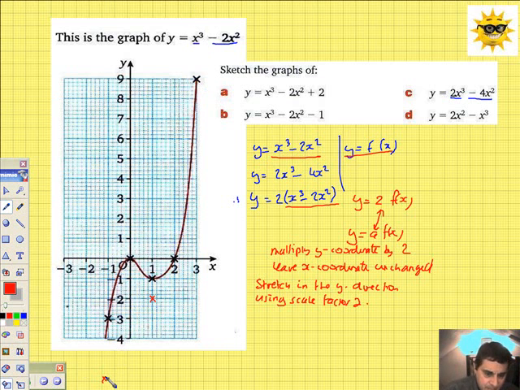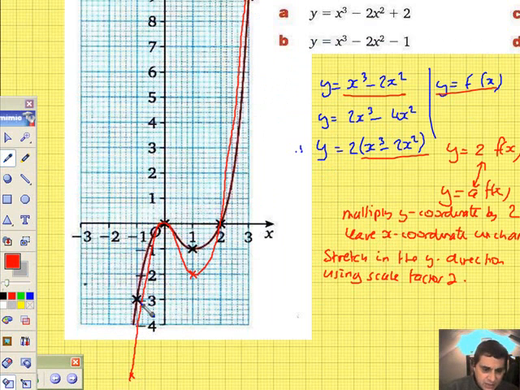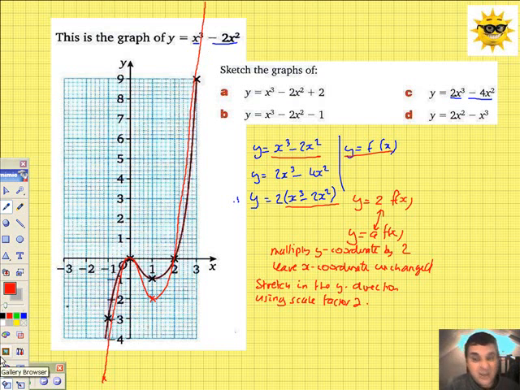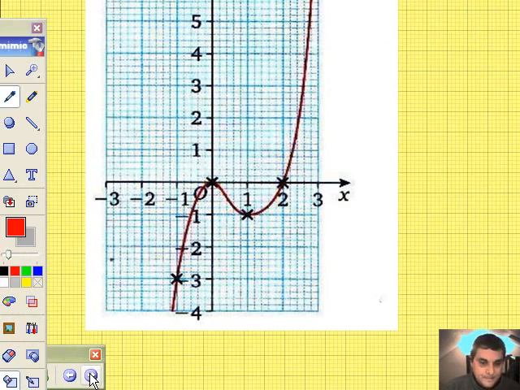So that's going to be flying off up here somewhere. Essentially, I'm going to get this. This coordinate is acceptable. Pass through 0 0. Come back down to 1 minus 2. Pass through 2 0, and then accelerate up here, off the page now, towards 3 18. Well, of course I can't get it on there, but if you look at the positioning of it, it's inside the first curve, hits 0 0, drops below 1 minus 1 to 1 minus 2, because I'm multiplying by 2 in the y direction, then up through 2 0, and off we go. And that's the best I can do, and that's that one done.